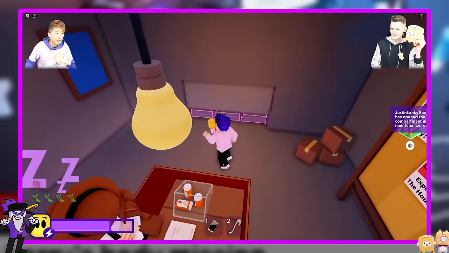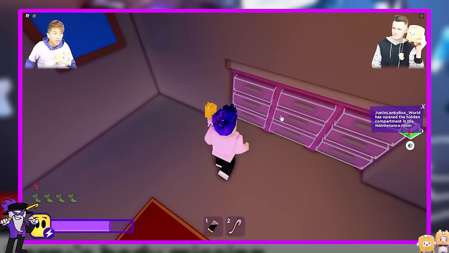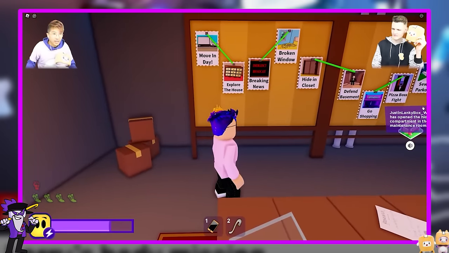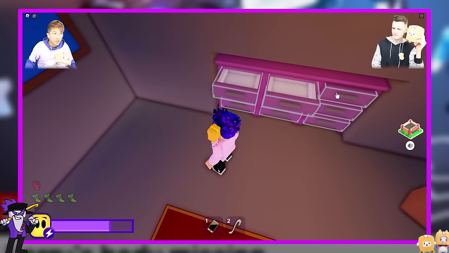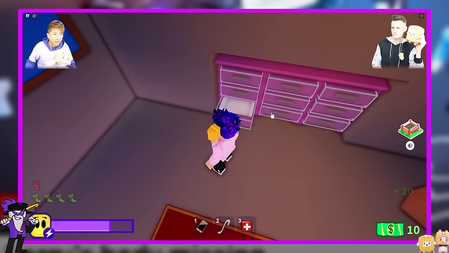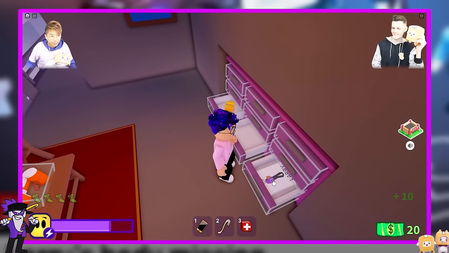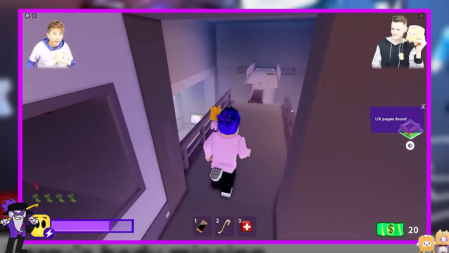Okay, now once I do that, this opens, right? Mm-hmm. And this is gonna be the secret right here, guys. The secret to get the origin ending is you gotta find 6 drawings of all the characters. So let me open these all. Oh, there's Larry. There's Scary Larry right there, guys. Lit, man. This is awesome. 1 out of 6 pages found.